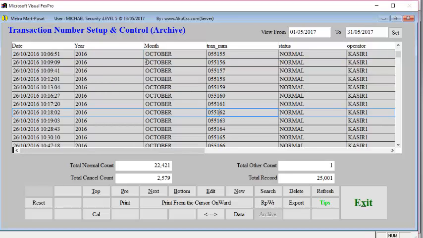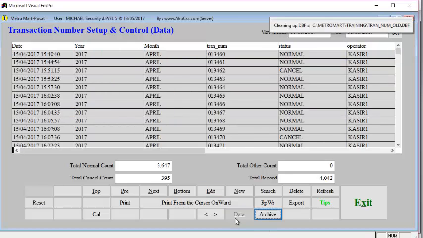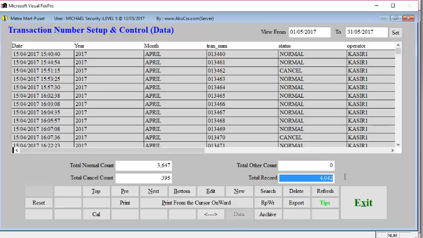One last point about this module, let's come back to the data. Okay, now we have 4,000. This module will reset itself when the year changes. For example, year change from 2017 to 2018.